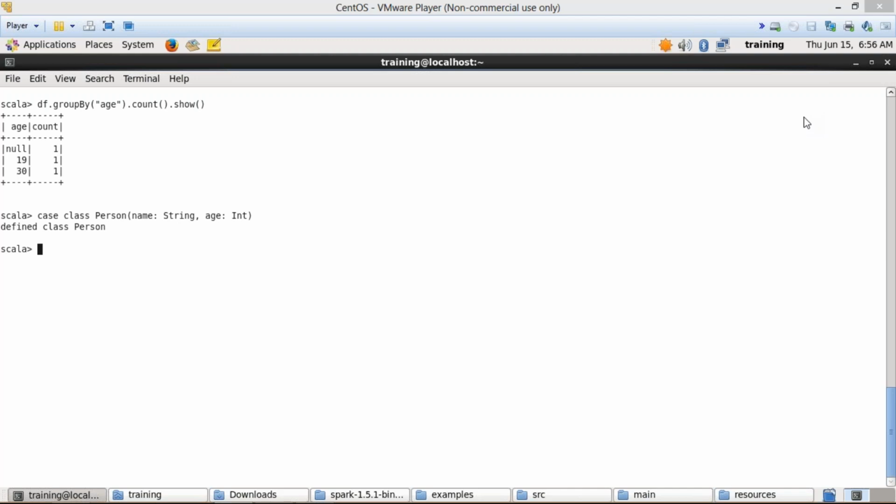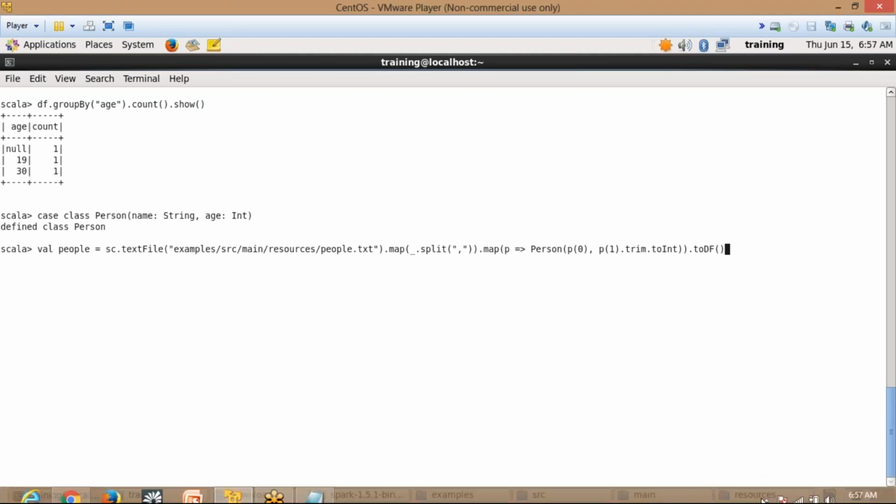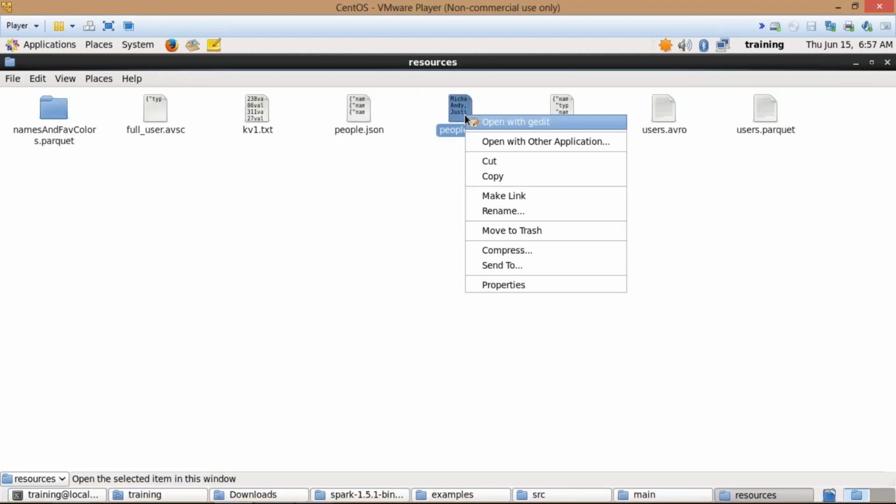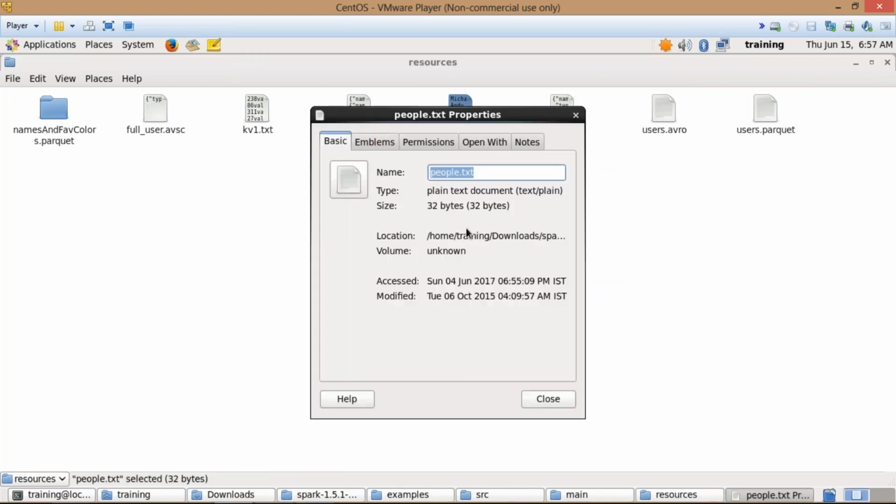And then what we'll do is we'll give that people.txt path where it is. It's basically inside the resources folder, correct? So I'd like to give this particular path over here. Let me copy the path.